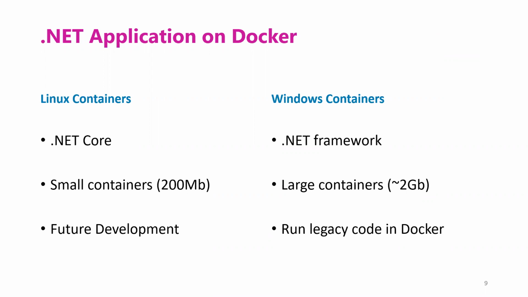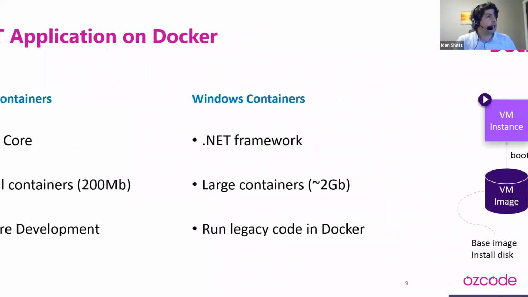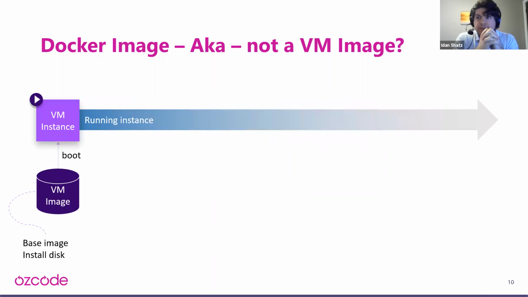Awesome. Thank you. So now that we understand what Docker Engine is, that is basically the software that runs those images, those Docker containers, let's talk about what a Docker image is, because that is another term that gets used a lot. And this is very similar to what a VM image is. So let's describe what a VM image is in the first place. If you want to boot a virtual machine, you need to start with a VM image.